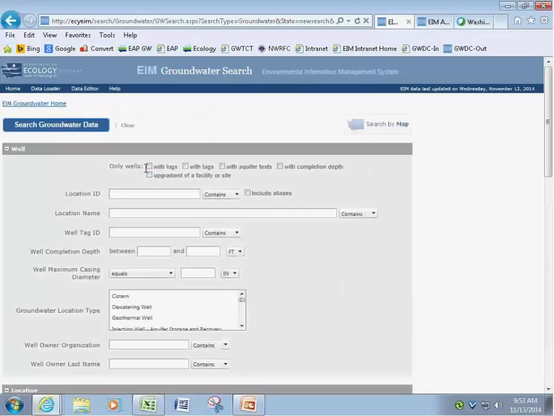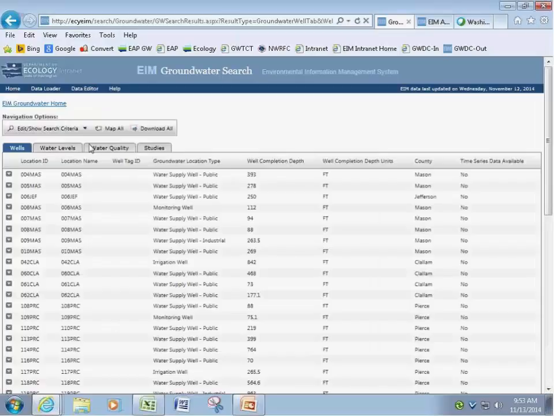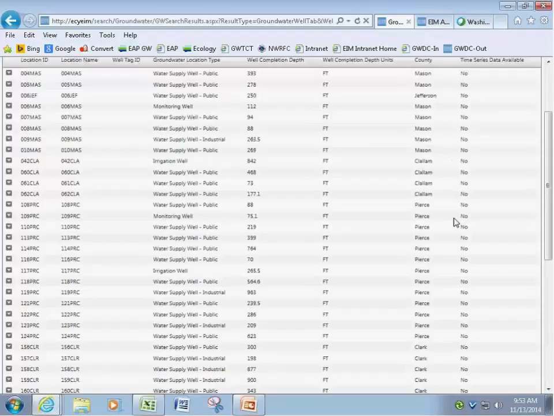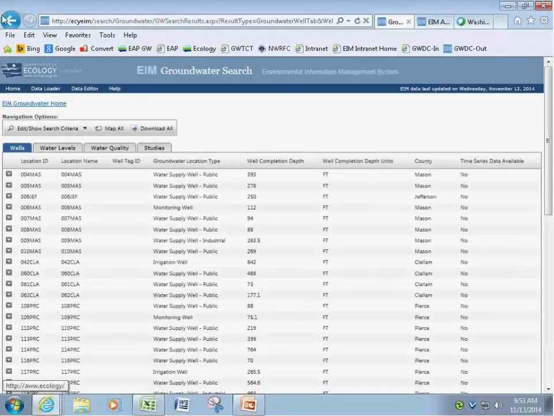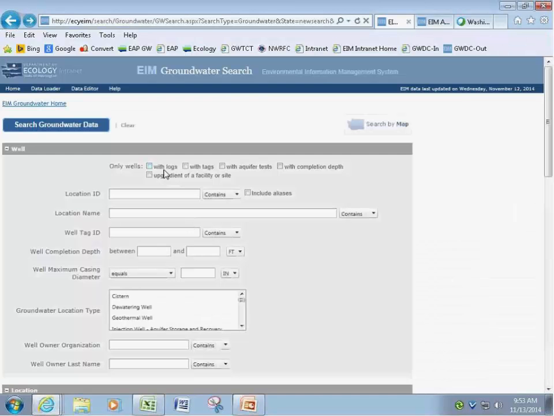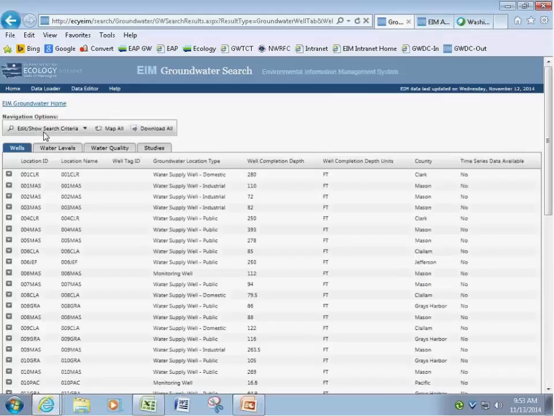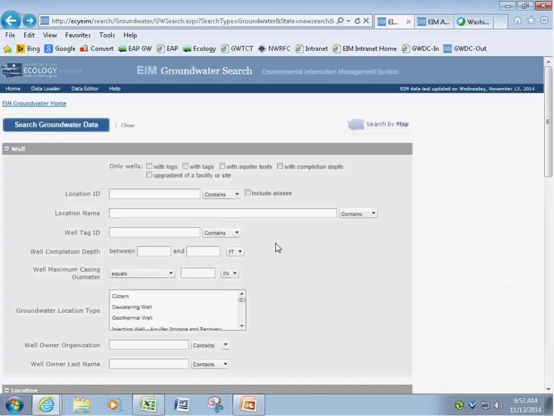So I want to show you a few filter functions that have been built into EIM before we actually do the search. If you're interested in wells, for example, where aquifer tests have been conducted, we could hit this little tab here and do search. That'll return a list of all the wells where formal aquifer tests have been conducted and documented within EIM. So that's a very powerful, quick access to information if you want to look at wells where a well log has been connected to the system. Very quick. So you can use these filters in conjunction with the other search features in EIM to really get some powerful downloads of information.